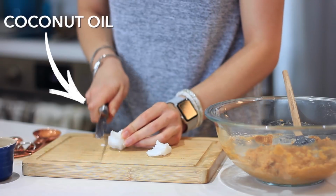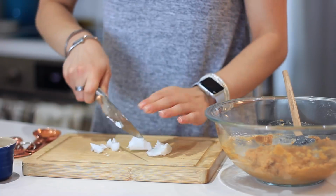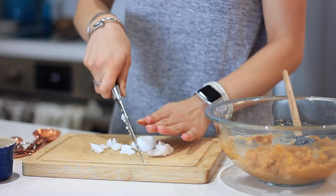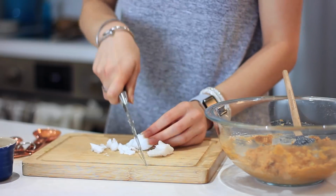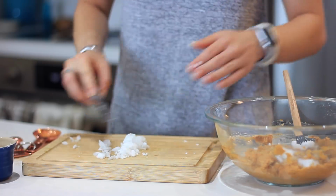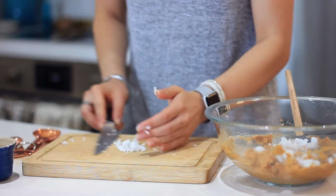Now this is important. 2 tablespoons of chilled coconut oil. So you want to let it sit in the fridge, and then you're going to chop it into chunks. Because with scones, what they do is they do this with butter. But we're not going to be using butter, we're using coconut oil. So we need to do the same thing where we cool it and then chop it into little pieces before we add it into our batter. So chop it up into little bits and then toss that into the rest of your dough.